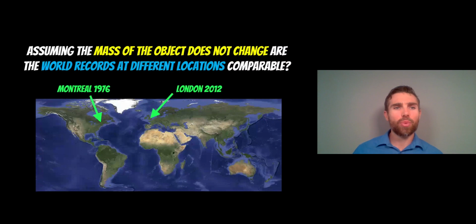Well, let's take two examples here. You've got Montreal 1976 and London 2012. If the mass doesn't change, let's say the shot put, it's the same object that's used in both, it has a particular mass, but the local effect from gravity is slightly different in both those locations. And at the Olympics, you have things like world records and Olympic records, so whether you can beat an existing record or not. Now, if you're in a lower gravity region, maybe you can throw it further. There's a slight advantage there compared to a higher gravity region.